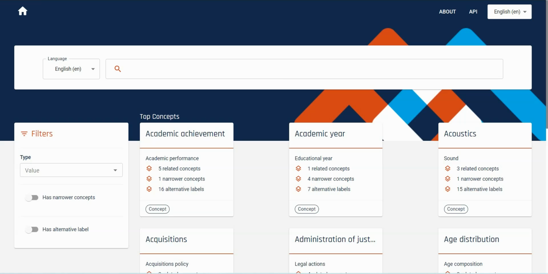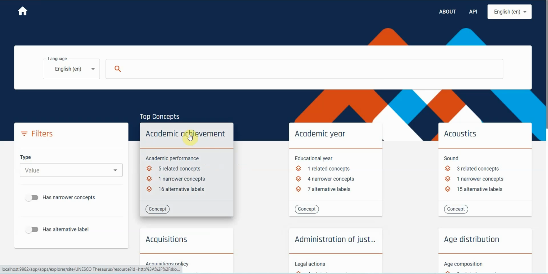As an example, we have loaded the UNESCO thesaurus into EasyGraph and configured a site for it. This data is based on SKOS, the W3C standard for taxonomies and thesauri. When you first enter Explorer, this is what you see. The information shown on the home page and all of the filters on the left are all configurable. Let's start browsing the data.